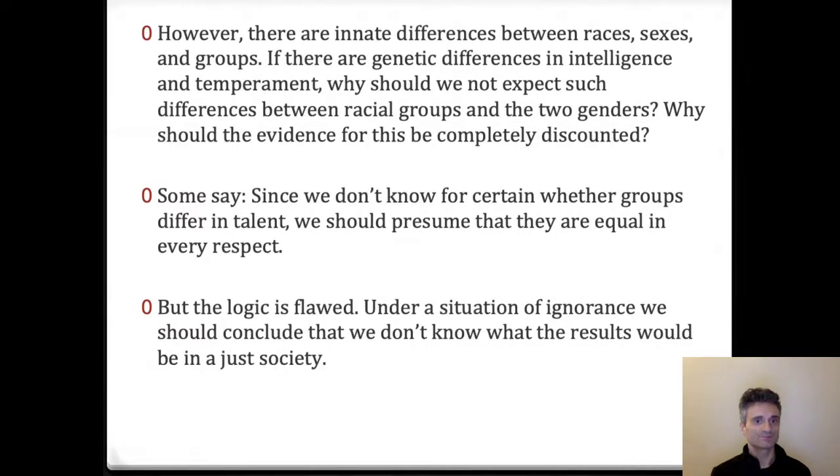So what are we going to do with this? Well, first of all, Poyman points out there are innate differences between races, sex, and groups, and we can't deny these differences. For example, if you ever watched the marathon, especially last year, all kinds of records were broken in track and field. Especially in a marathon, I'm interested because I used to be a marathoner, but in a marathon, the world record for men is 2 hours, 1 minute and 39 seconds. That is mind-blowing.